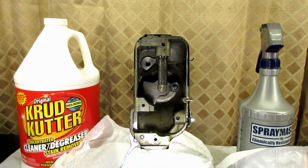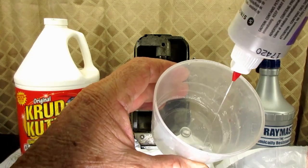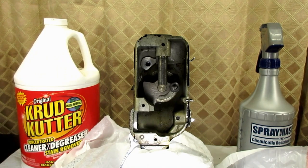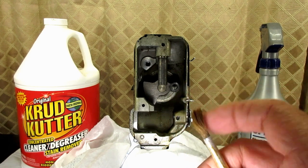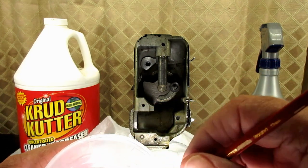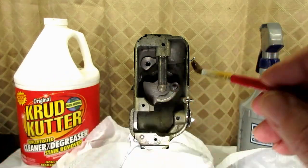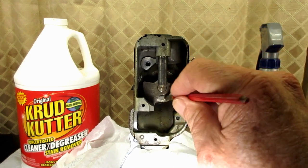So I'm going to take my new bottle of sewing machine oil, and I'm just going to get some in this little cup. And I have a watercolor paintbrush, soft. I use an acrylic brush for grease and a water brush, you know, about like a package of 10 brushes for $5 at Walmart or someplace. And I want to get a little oil, and I want to just brush it on the steel parts.